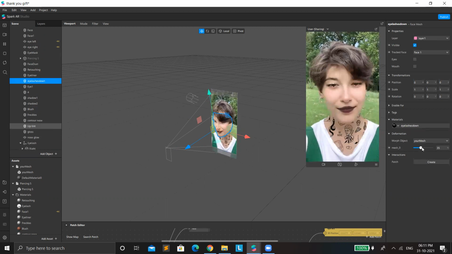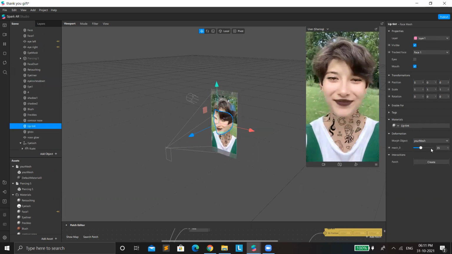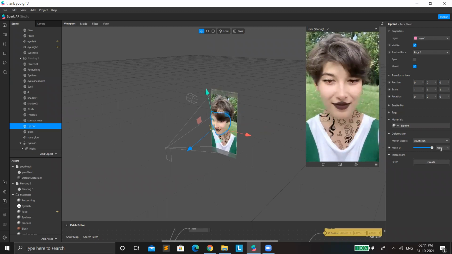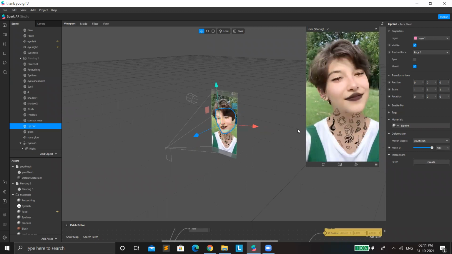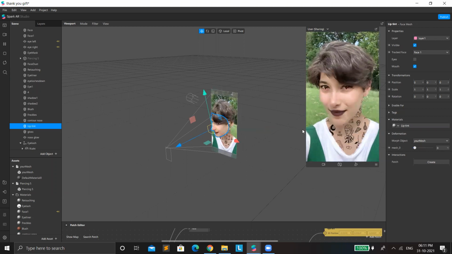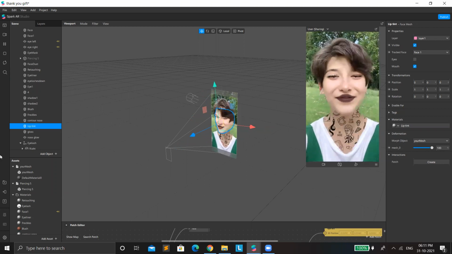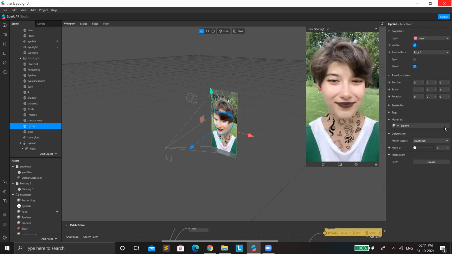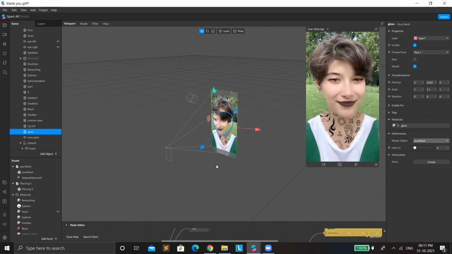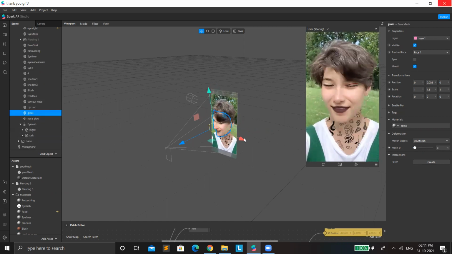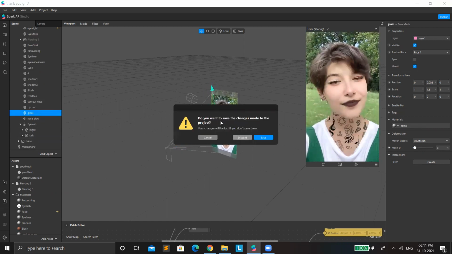Here I have added a face. So right now it's 35. I can make it 100, so it looks quite weird. And if it is 0, it is normal lips. So like this you can add according to your wish. So simply like this you can play around and learn how to make the filters of makeup.